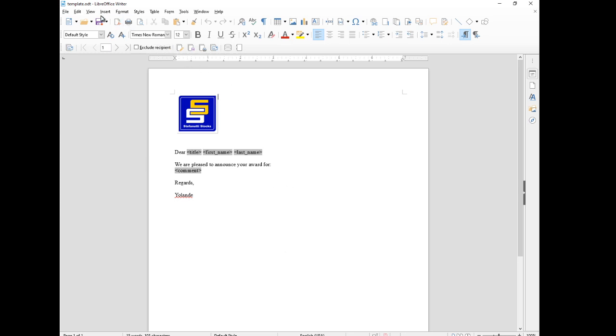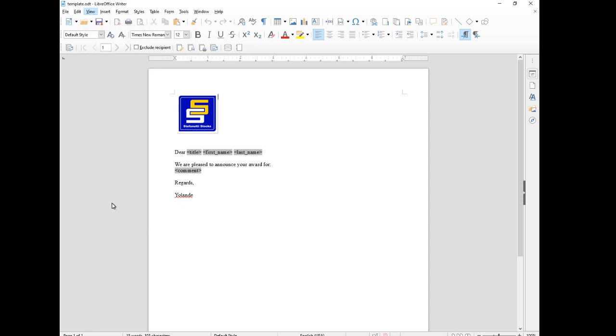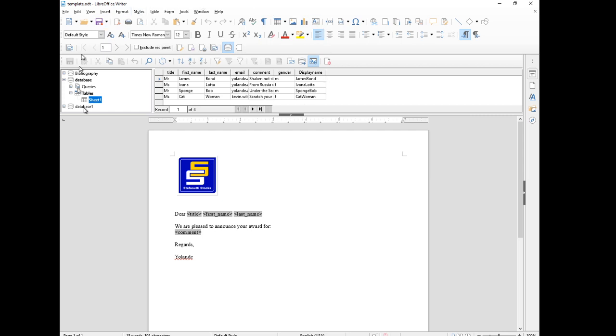To make life a little bit easier to drop your fields in, we're going to go change our view to include the data source. Now that we've got the data source up here, you're able to actually take things like the display name and drag and drop them into your template. And wherever you drag and drop that field name into there, it's going to do the substitution for each of the rows that are inside of here. So there we go. We've set up a little template here. We're basically ready to rock and roll.